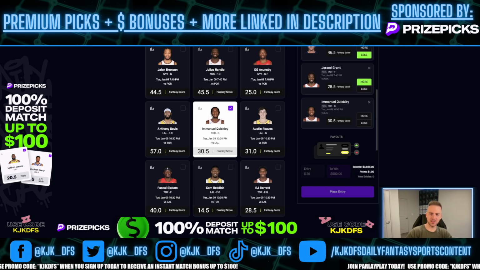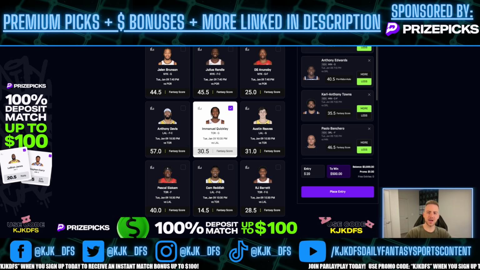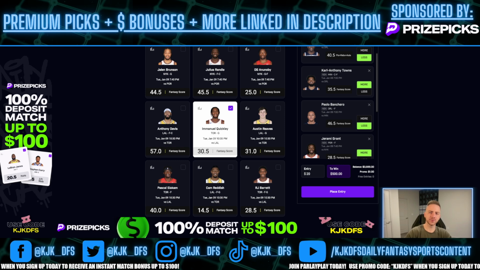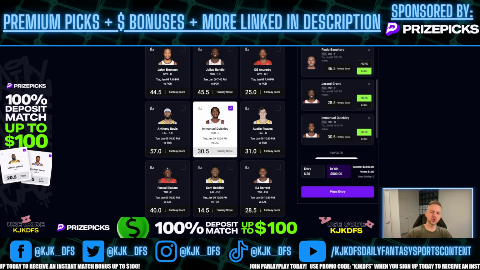Over here on Prizepicks, in the NBA tonight, we have Domantas Sabonis under fantasy, Anthony Edwards under 40.5 points, rebounds, and assists, Karl-Anthony Towns over 35.5 fantasy score, Paolo Banchero under 46.5 fantasy score, Jeremiah Grant over 28.5 fantasy score, Immanuel Quickley over 30.5 fantasy score.